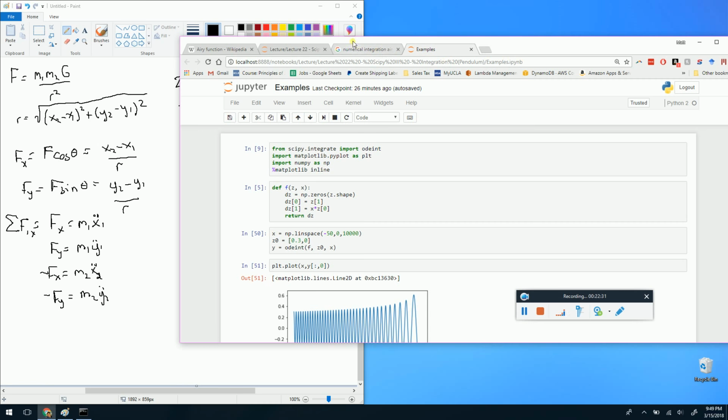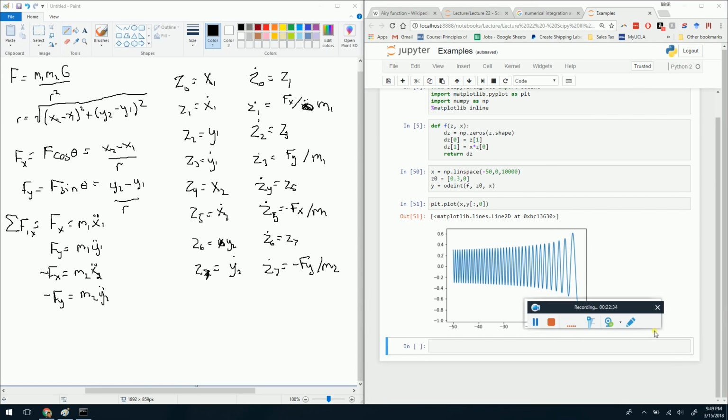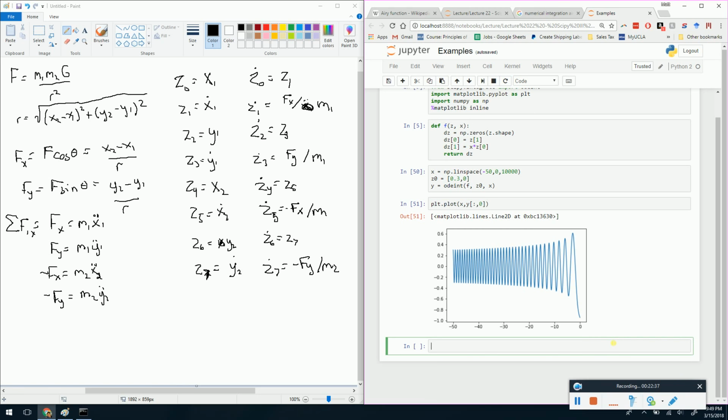So let's see if we can integrate the motion of a planet around a star, or two planets around each other, a binary star system, without any other influences. Okay, so let's see if we can write that function. So we're going to define a function f of z, and it's going to take in time as the second argument, but it's not going to use time. You don't see t explicitly in any of these equations. We just take the derivative with respect to time. So let's go ahead and make a numpy zeros of the shape of z. Call it dz.